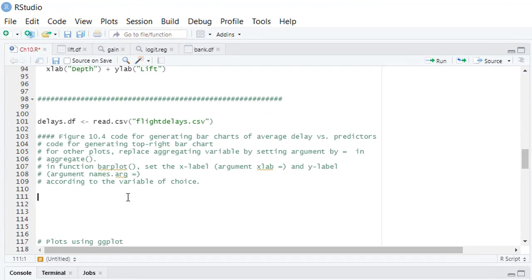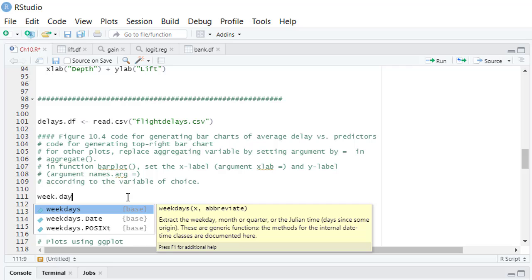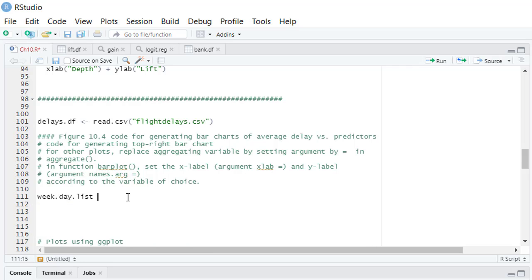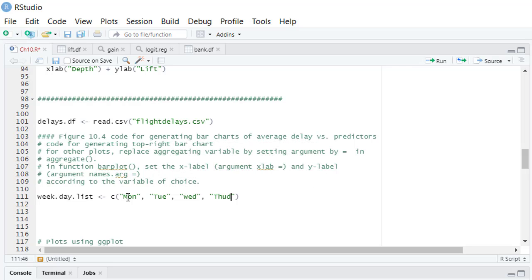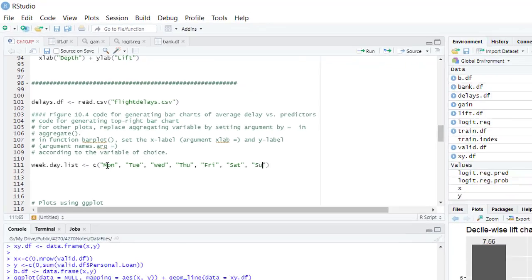So without having to repeat it every time, I'm going to put that into a list, the weekday list: Monday, Tuesday, Wednesday, Thursday, Friday, Saturday, and Sunday.